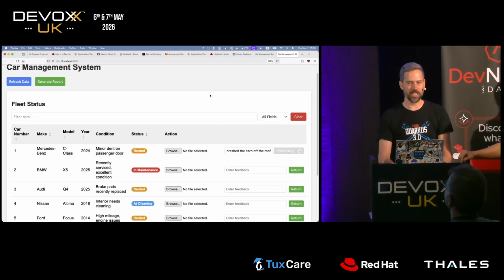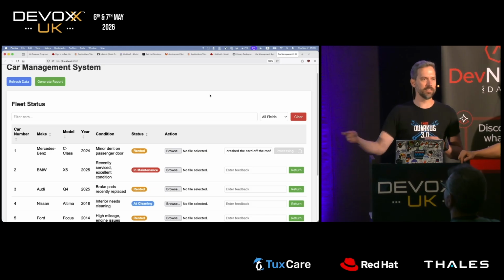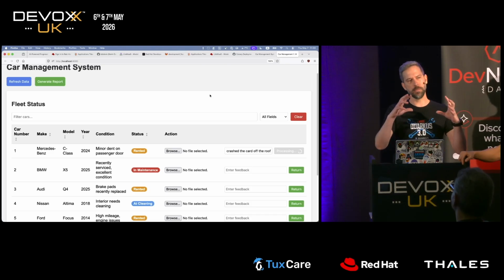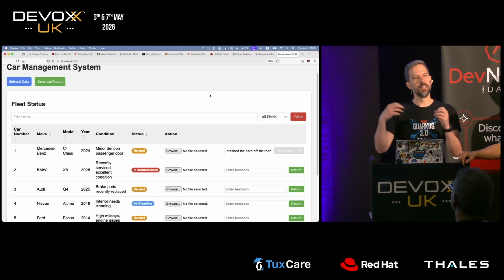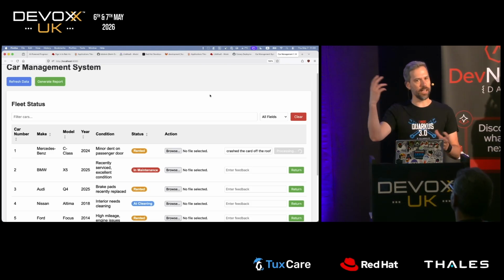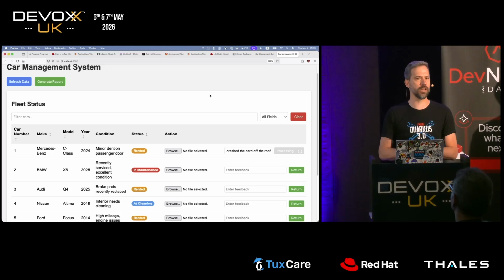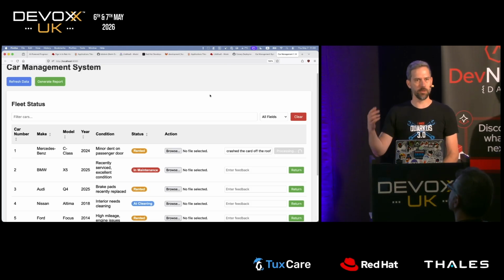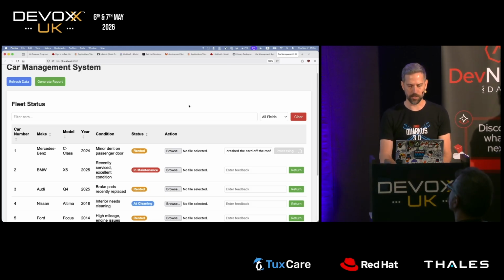Now the agentic system is analyzing this message, and it's going to do this in a few different ways. It's going to analyze the text for whether the car needs to be cleaned, so there's a cleaning agent. There's a maintenance agent that analyzes the message for whether it needs maintenance. And then there's a disposition agent as well that determines disposal. Based on that, it flows through this agentic system to make a determination of what needs to happen to this car.